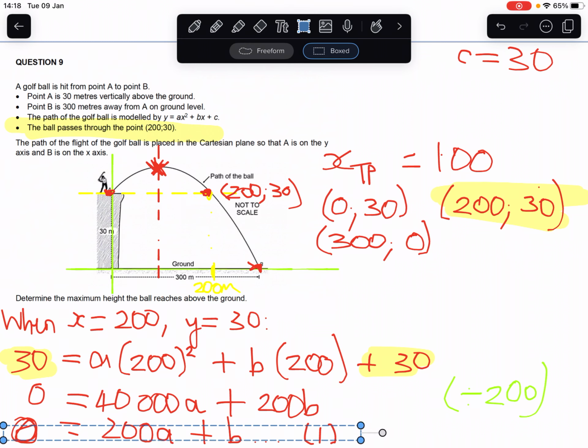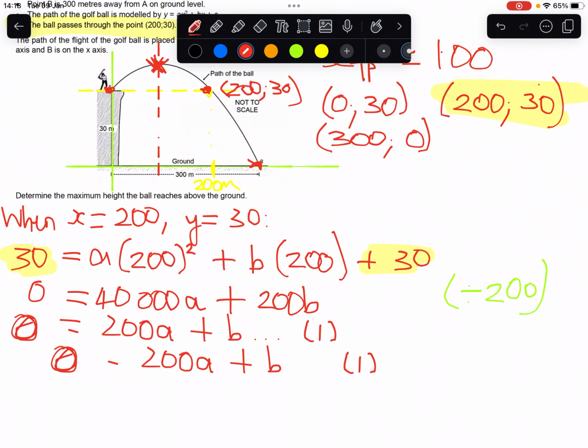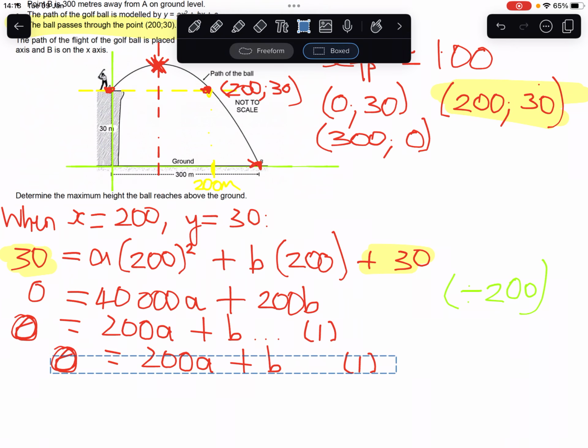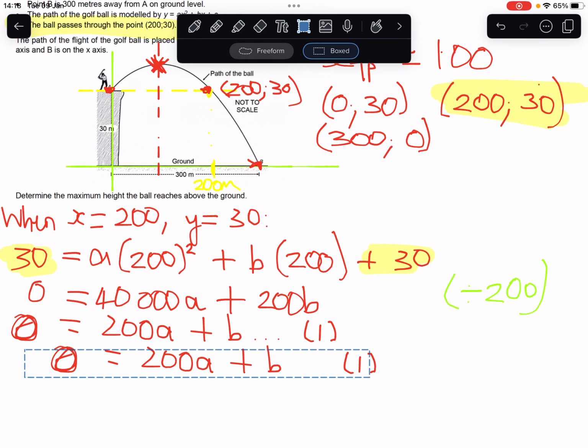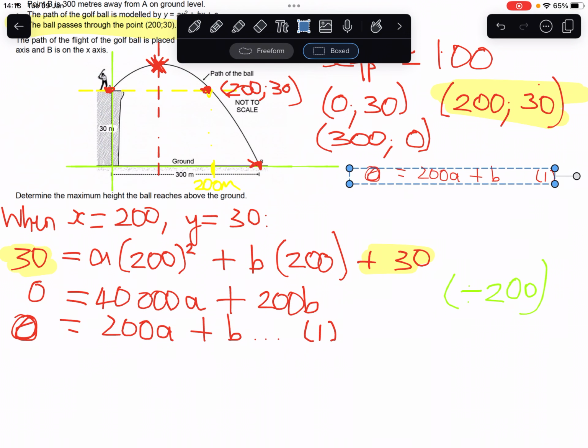Let me duplicate it rather. Where did it duplicate it? Oh, it duplicated it below. Nice. Okay, so that's very sweet of them, hey? To do it out of the way. I was a bit worried. Okay, so we know that this is going to be our first equation in our system of equations.